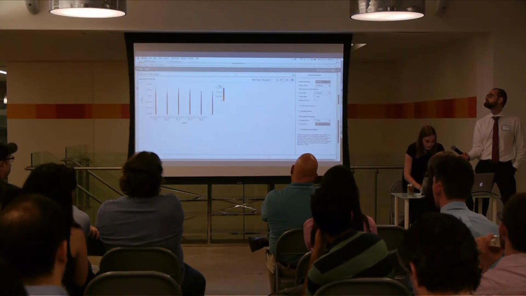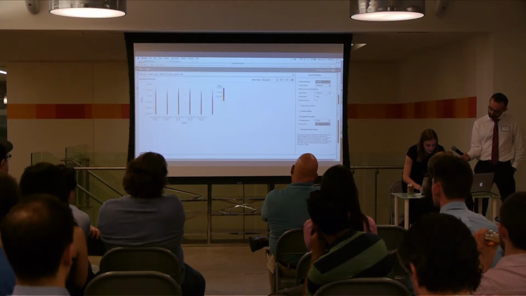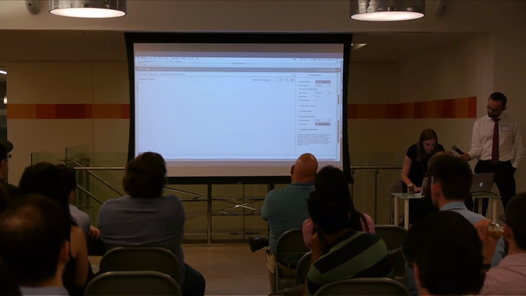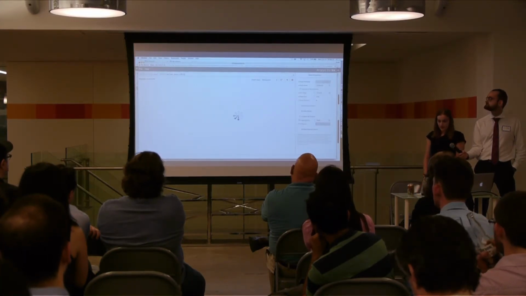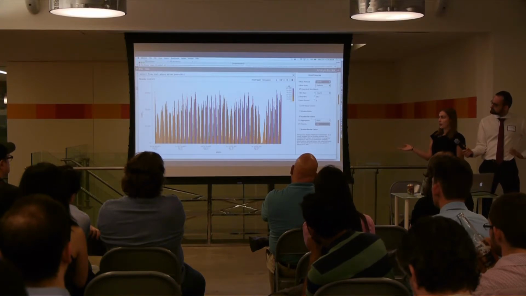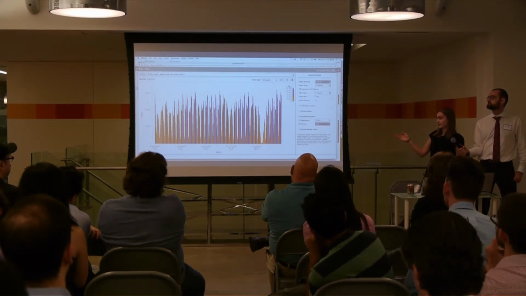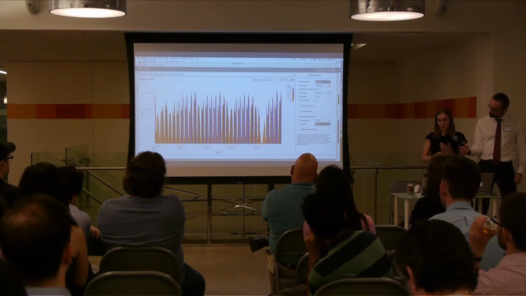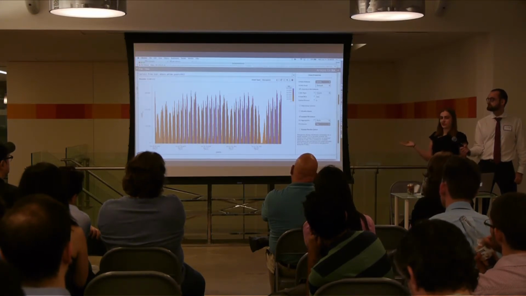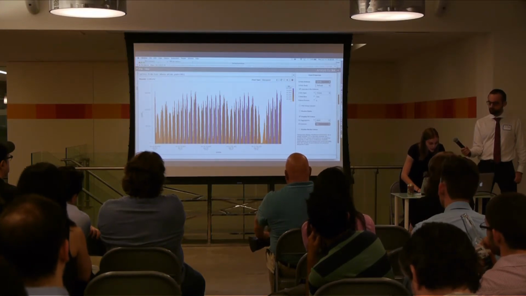So I could do something like select from taxi where ptime.year equals 2015, for instance. That will render in a couple seconds. And now, similar to the screenshot that you saw in the PowerPoint, we're looking at January of 2015. Whatever you can imagine writing in Q, you can visualize with ggplot, which is really nice. Another really cool visual that we have.